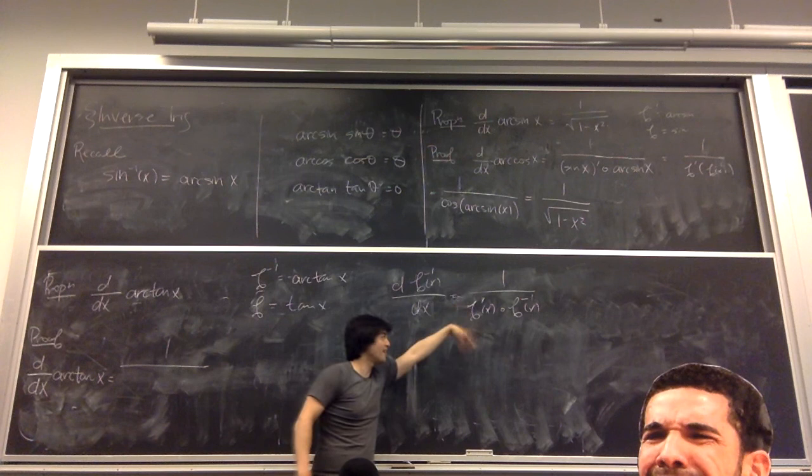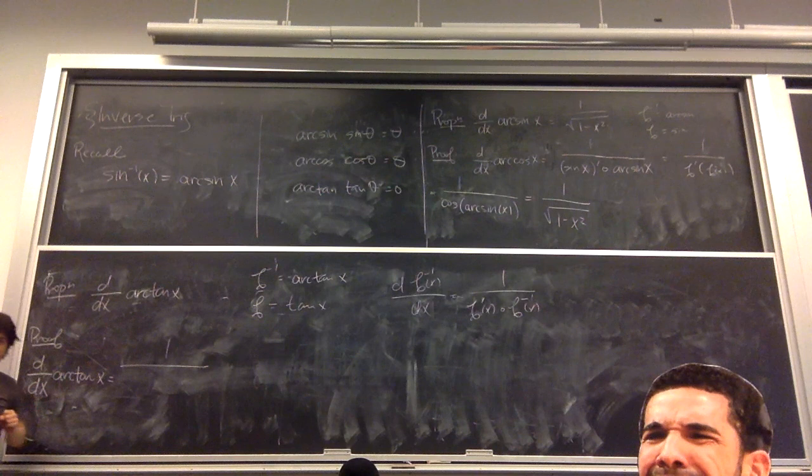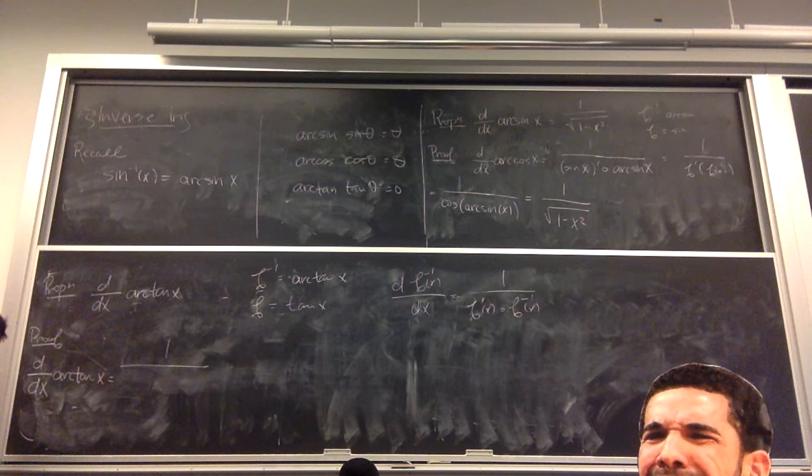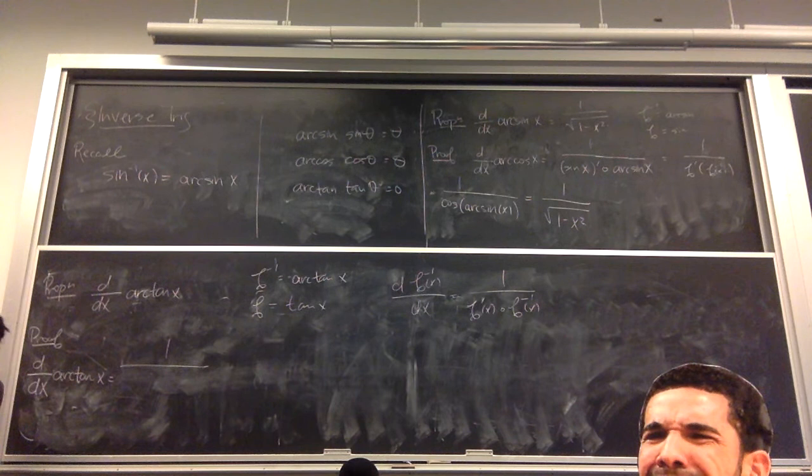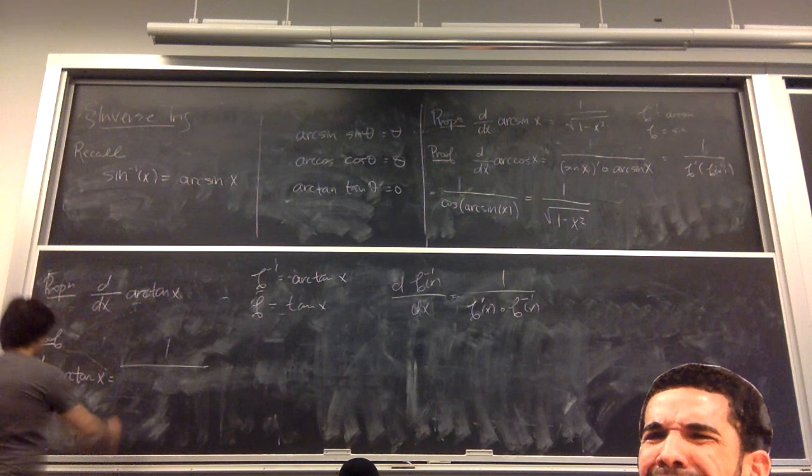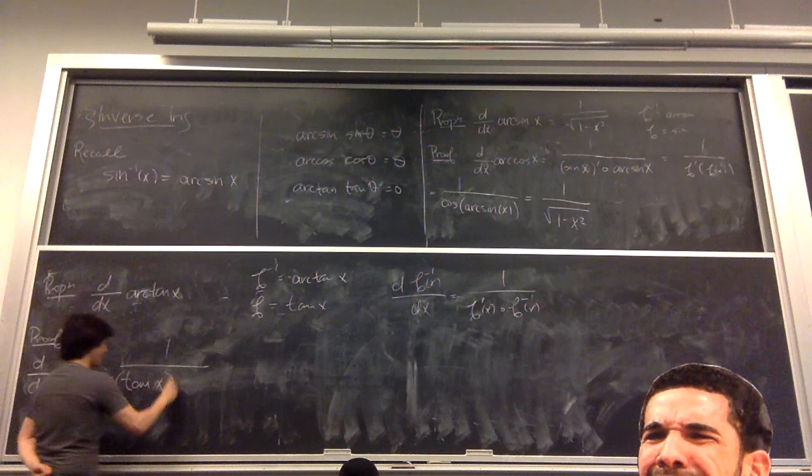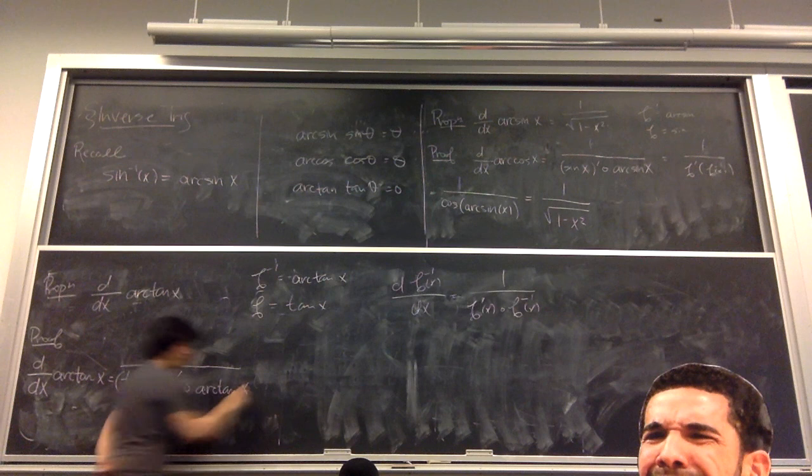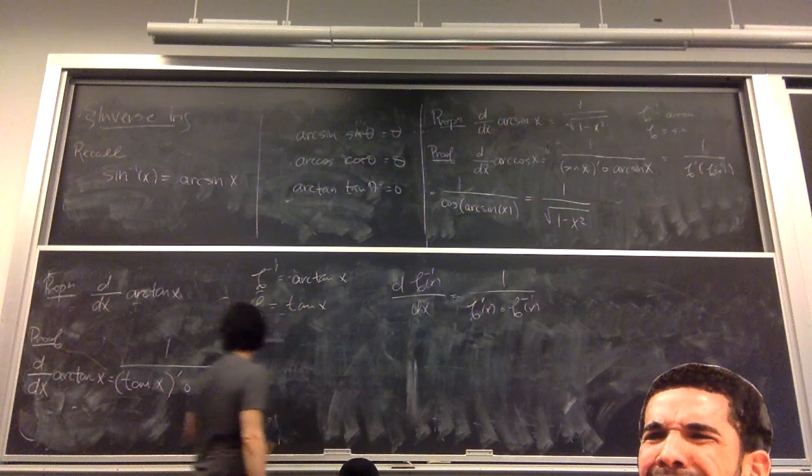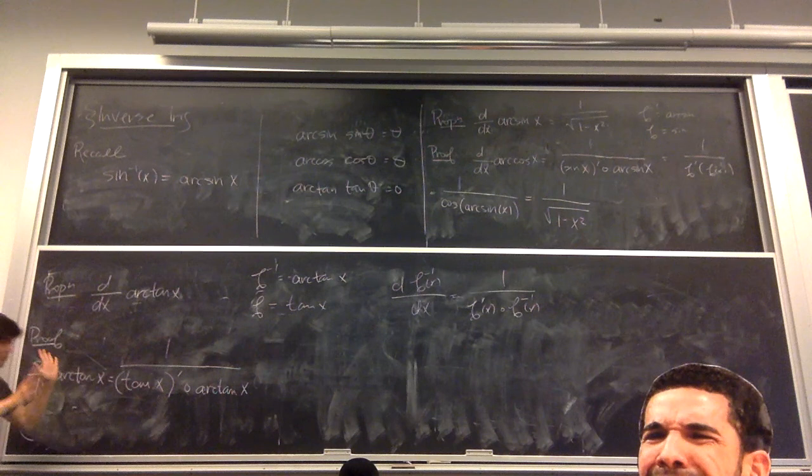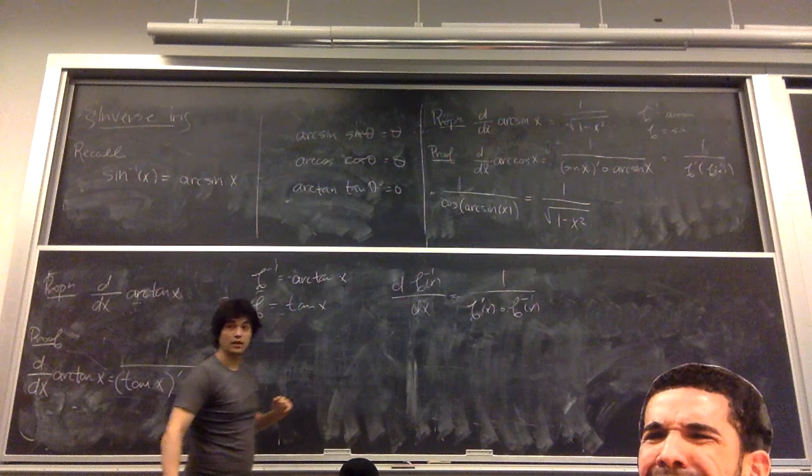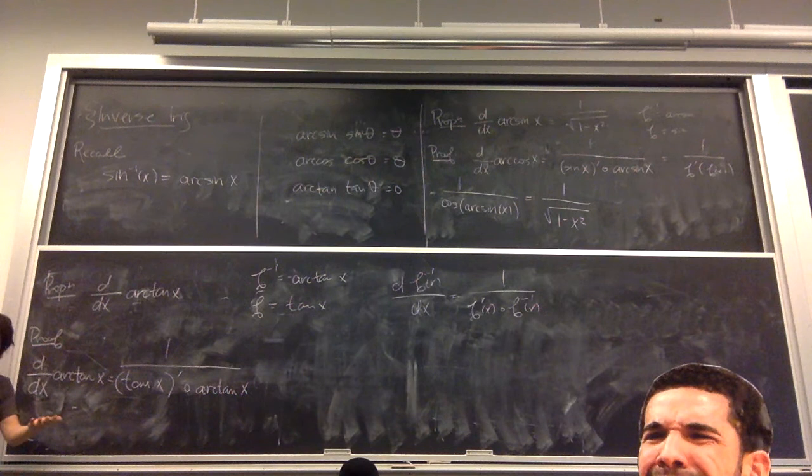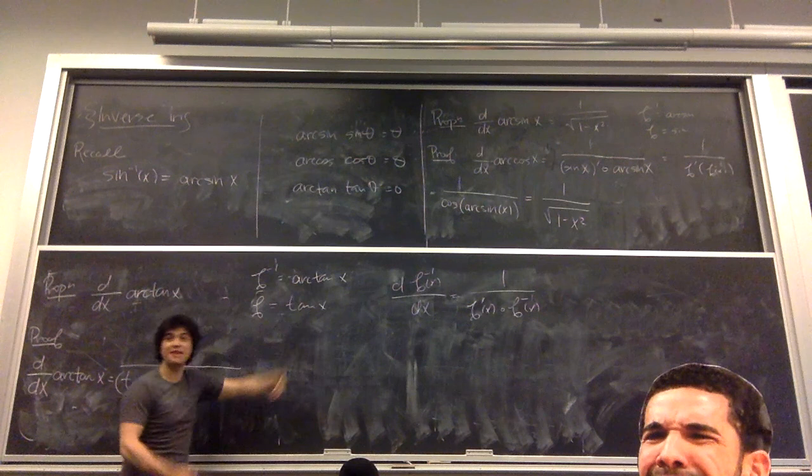This makes sense, right? I've given you a rule for finding derivatives of inverse functions. This is an inverse function. It's the inverse function of tan. The rule is always derivative of f inverse of x is 1 over f prime of x composite that. I'm just applying this rule over and over. I haven't done anything this class but apply this rule. Well, the other thing I did was show you why it's a rule. So given that, what goes down here? Is it like the inverse of the derivative of tan? The derivative of tan x composite arc tan. F prime, composite, f inverse. I've been doing this again and again and again. This is the only thing that you have to remember from today. But isn't the inverse of arc tan just tan? Well, inverse functions are inverses of one another, yeah. But I have a rule for finding inverses. So I have to let arc tan be the inverse.